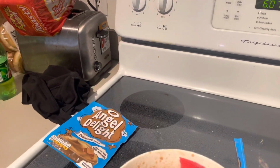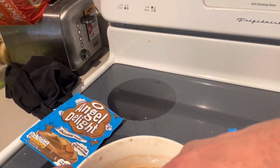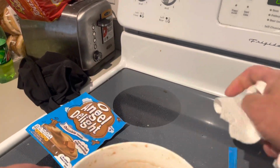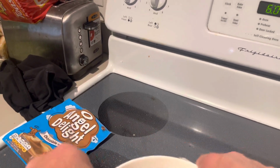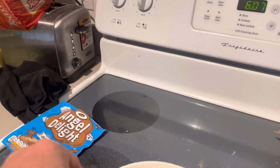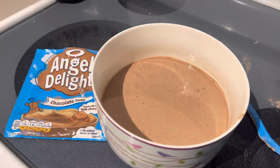Get one of these, clean it up a little bit so it looks better. Okay. And then what we're going to do is we're going to put this in the refrigerator, not the freezer, the refrigerator, for about 20 minutes. And we'll see how it turns out. That is our chocolate angel delight.